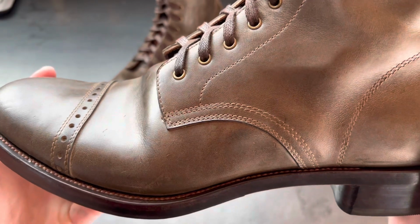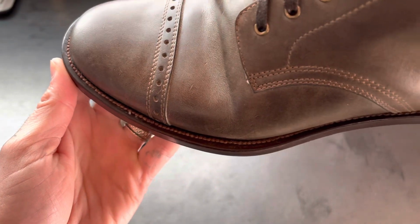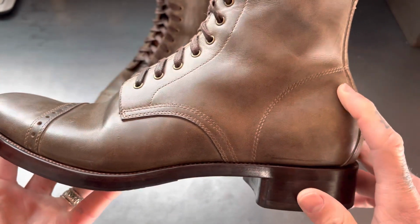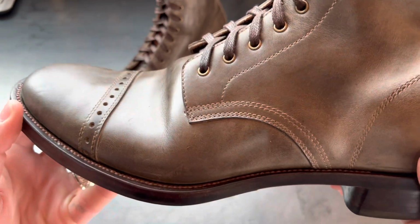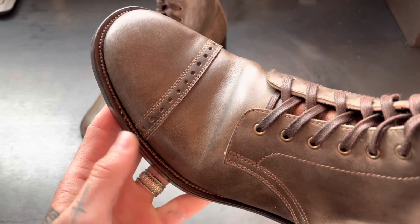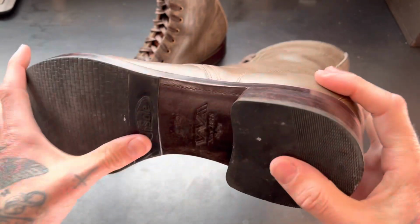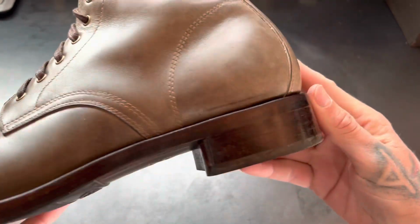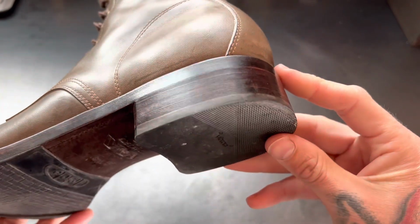Finishing is insane on these. These boots are fully hand cut. Uppers are hand sewn. They are hand lasted. They are hand welted, fully hand finished. There's really, I think, the sewing machine and maybe a little bit of sanding, but from what I've seen, they do most of the sanding by hand also, more like how a dress shoemaker does it.